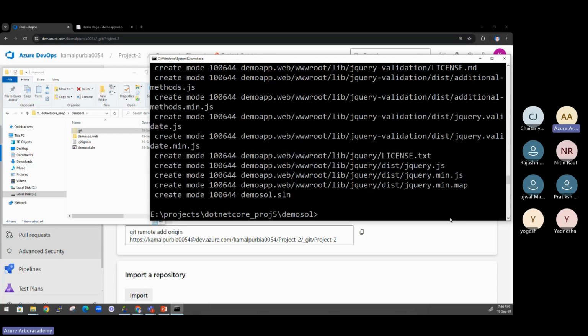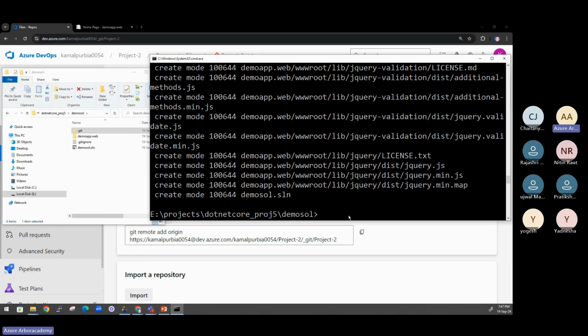So that's it. We have successfully committed our stuff in Git locally. And now if we want to publish this to our repo, we can do it.